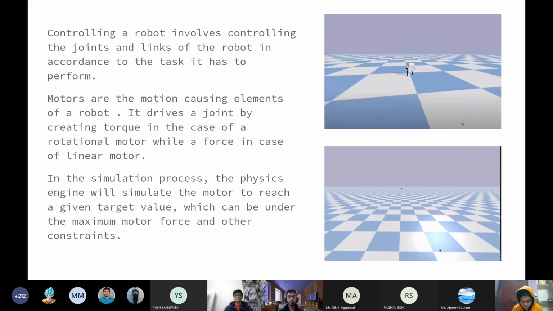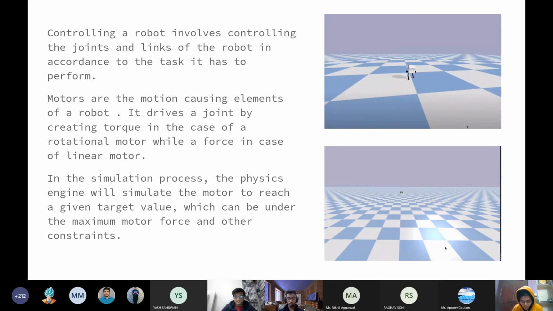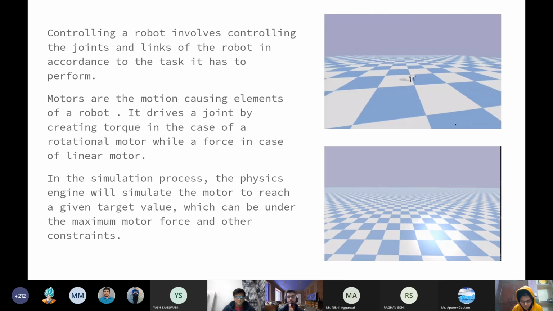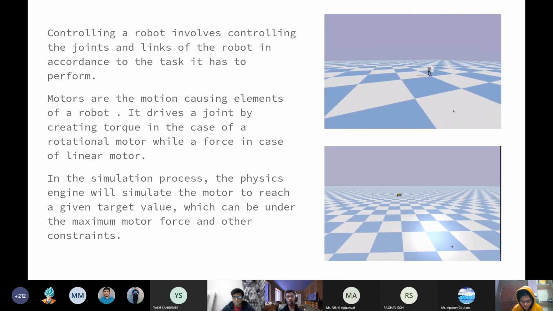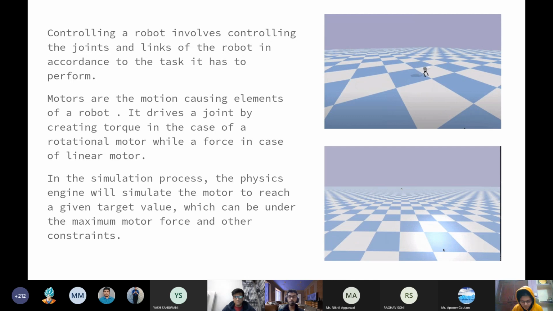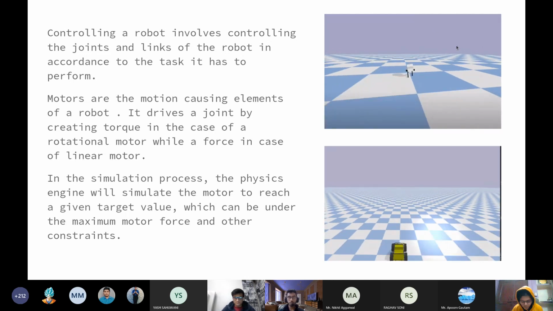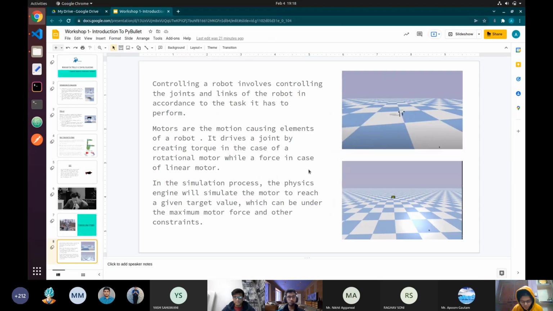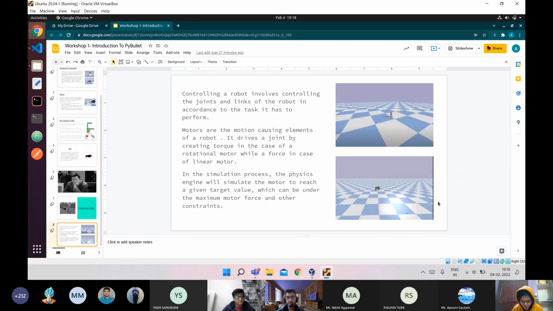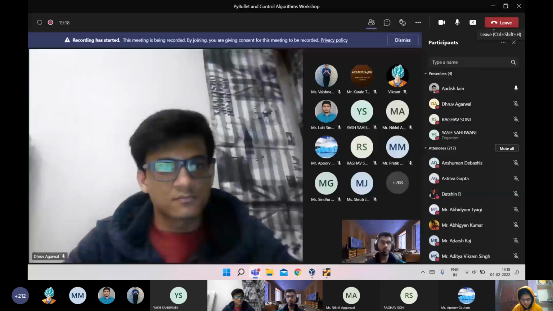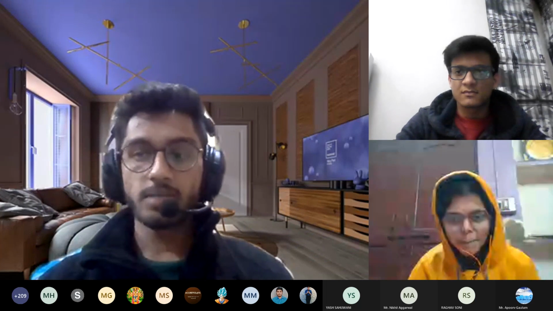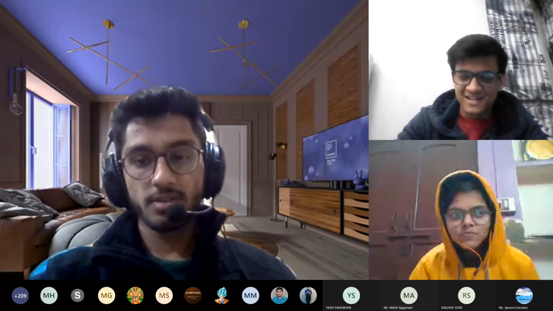And as I already told you, a joint by default has a motor, and we just need to give the motor a desired value, like a position or maybe a velocity. So like that we can just control the motion of the bot. So that was from my side, and we can take the doubts at the end, I guess. Now I would like to invite Dhruv to enlighten you guys about how to control a robot.